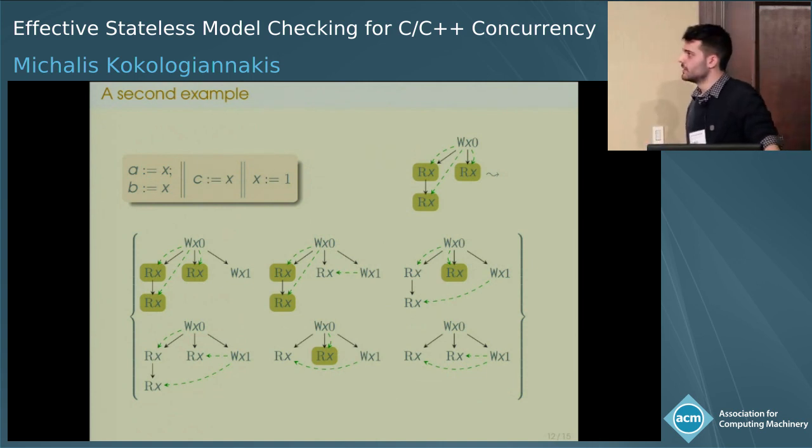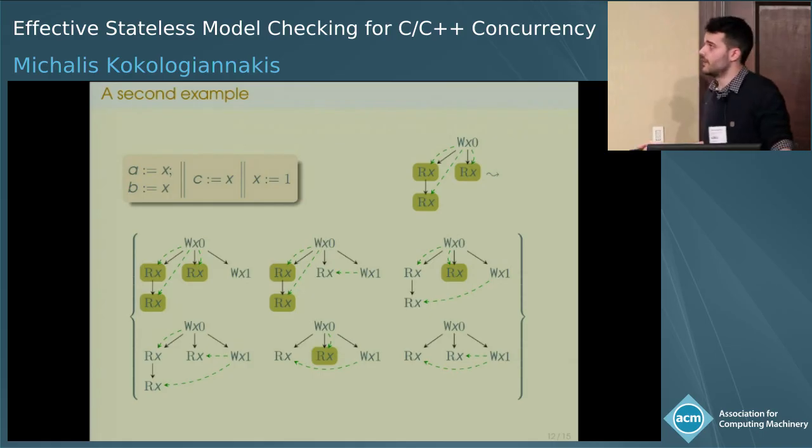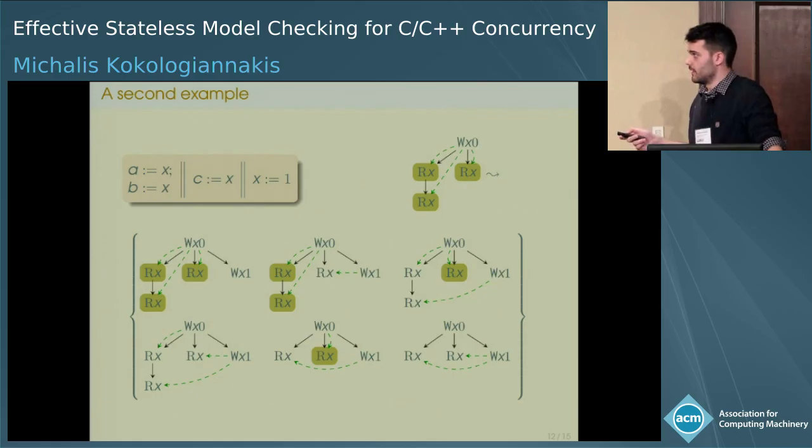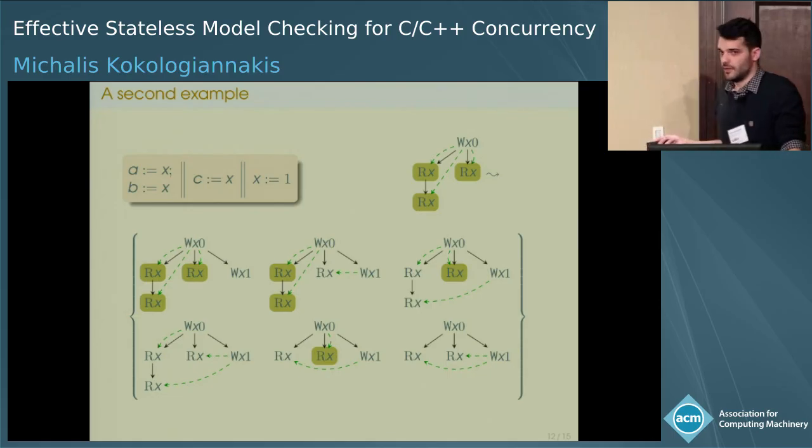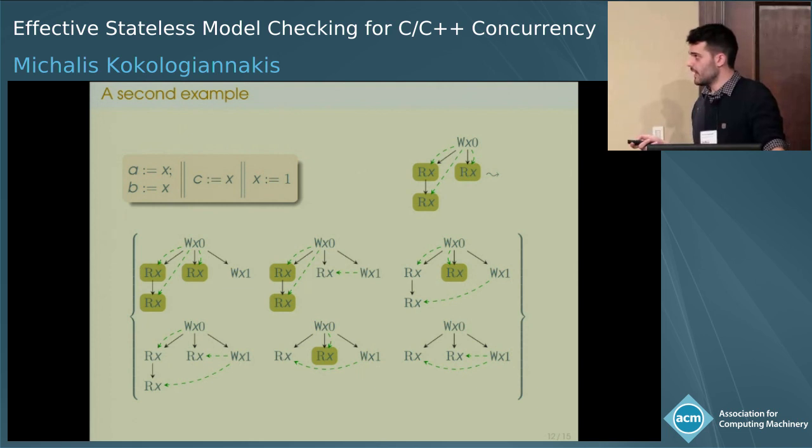This is another example. We have a program with 3 threads. The first 2 threads read from X, and the third thread writes to X. Suppose that we've already added the events of the first 2 threads into the graph. So we have this graph, and these reads are all revisitable because there is no alternative option for them to read from. And then we're about to add a write. So in general, 6 more executions will arise.